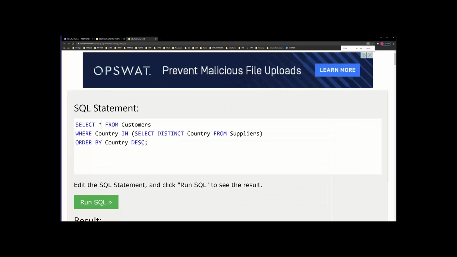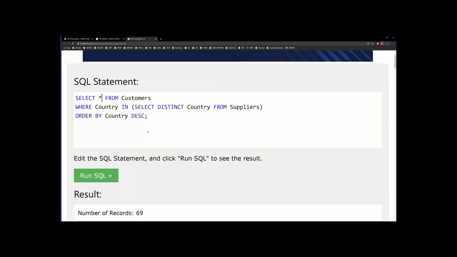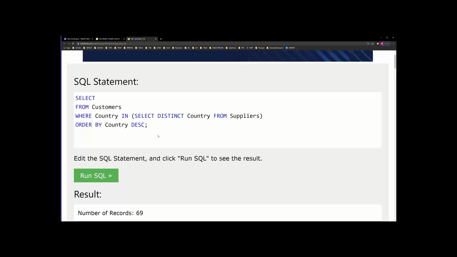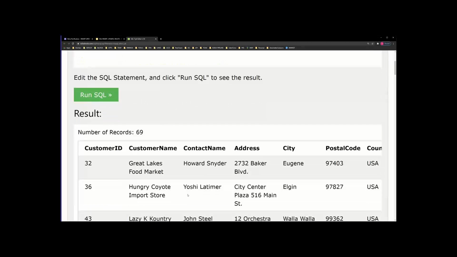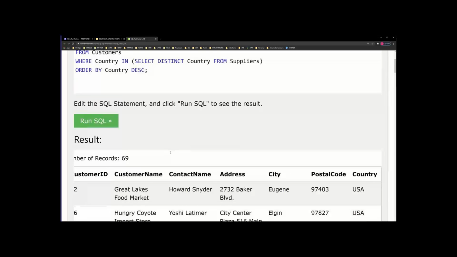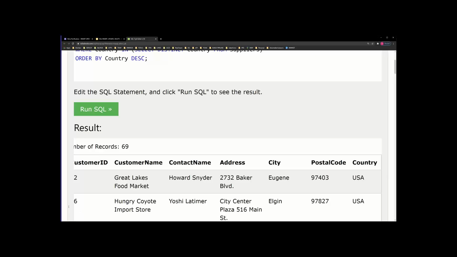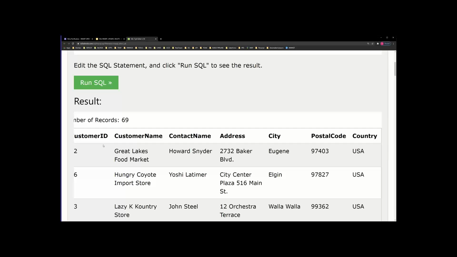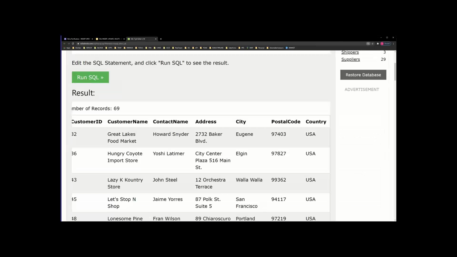So this is a bit tricky, so I'm going to go slow. I want to bring this from down here so you can easily understand what's going on. Select, this is where I'm going to display the columns. Let's say all I need to display is customer ID and country. But customer ID is just going to tell me how many customers are there. That's all.